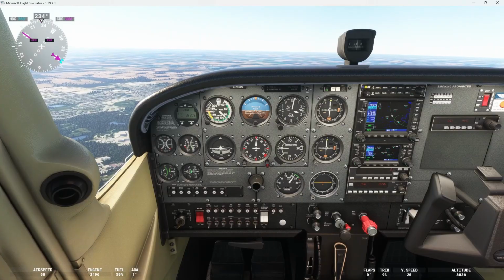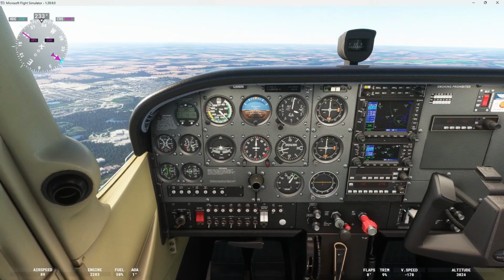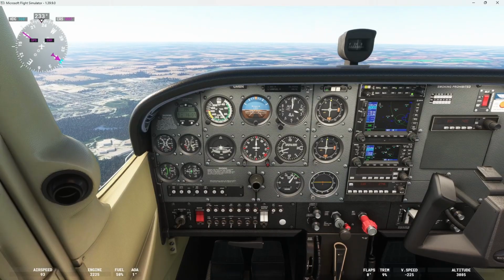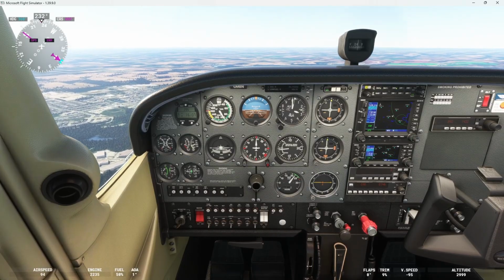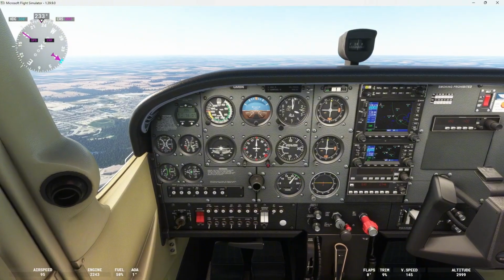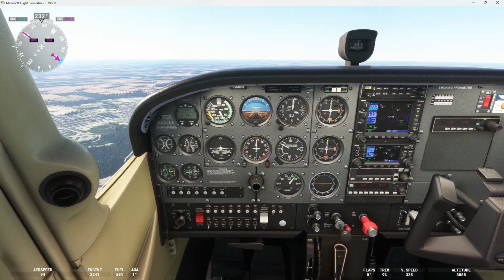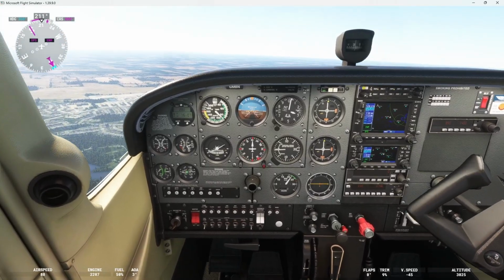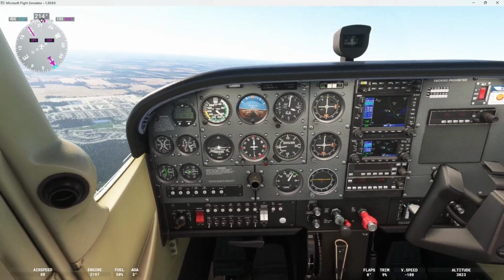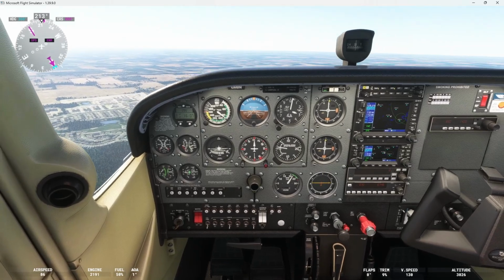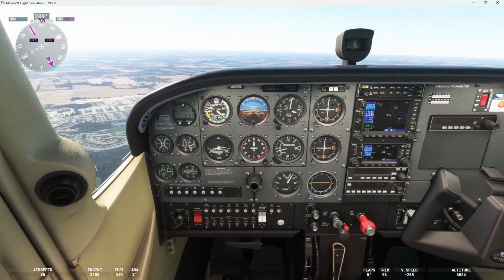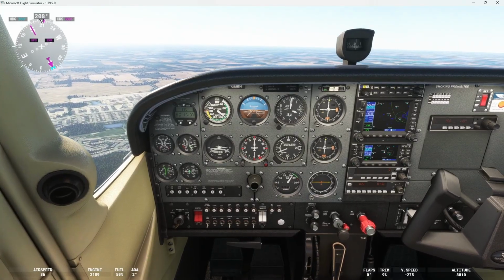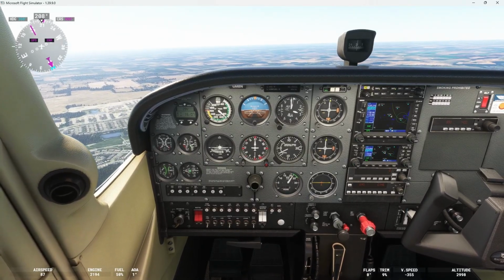Things to know. If I say right rudder, and you're already on the right rudder, that just means I need more, okay? In some situations, especially on takeoff, you're going to need right rudder. If I say right rudder, I want you to give more. If you're already on the left rudder, like so, right now I'm heavily on the left rudder, and you can see the ball's to the right. I may say right rudder. That doesn't necessarily mean press right rudder. If you're heavily on the left rudder, it may just mean less left rudder.